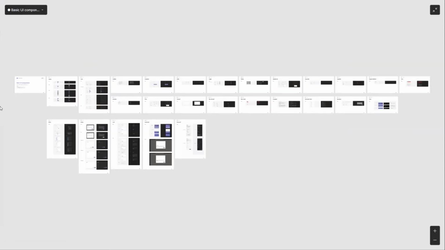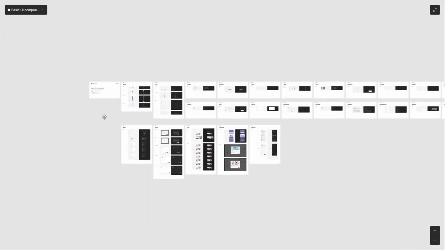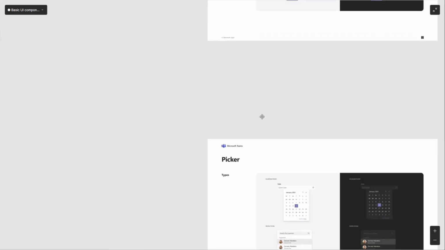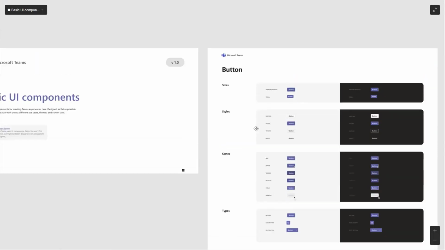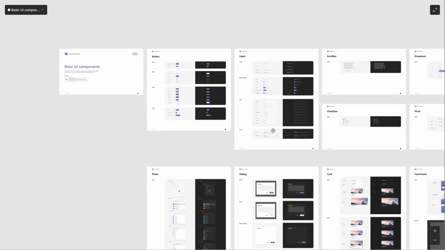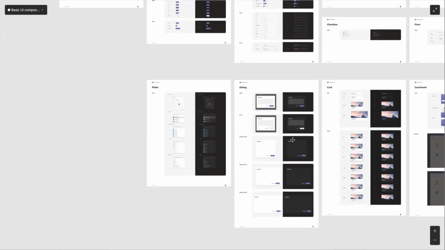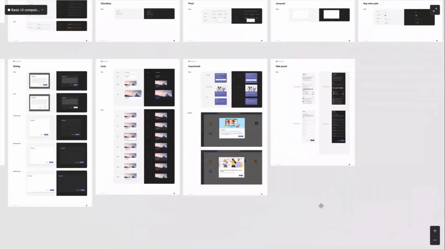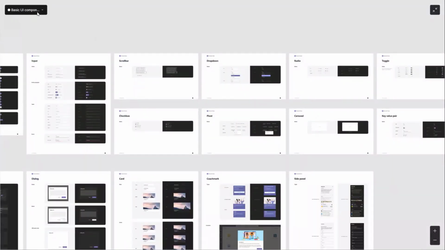So here you will see the basic UI components. These components are currently already available in the Fluent UI library, React North Star. Some of you might have used it already. I'll put a link in the last resource and you can find all of these. These are what we call the basic components. There are things like buttons, pickers, which have very little opinion built into them. To build a complete tab, you will have to piece a lot of them together, figure out your own layout, figure out your own theme, but very, very versatile. Also very responsive and themable.